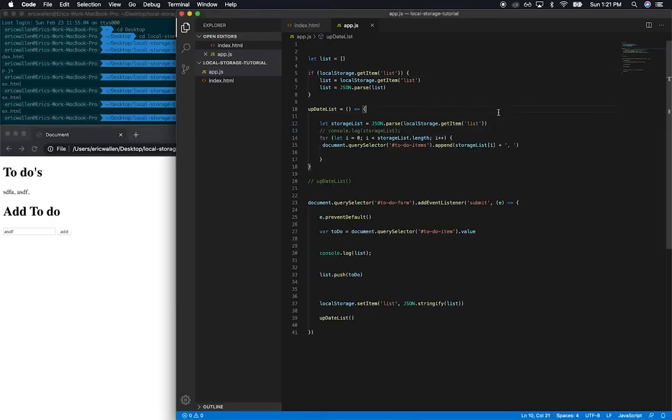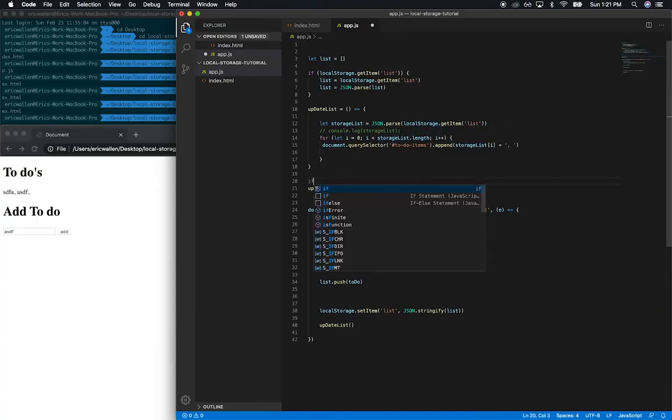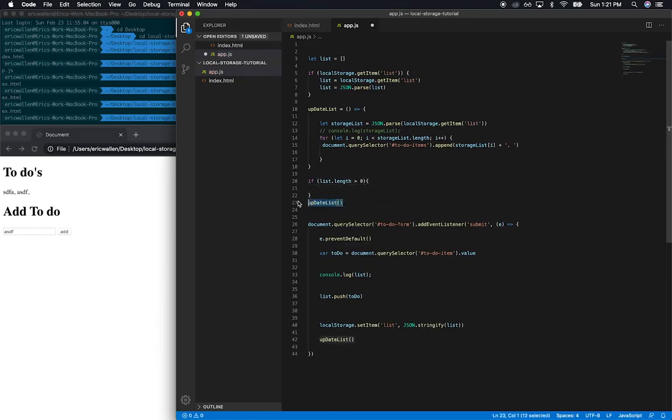Oh, you know what I think it is? Oh, I think I know what it is. It's this update list. It's happening even if list is an empty array, and then it tries to loop in here, and 14 gets messed up because there's nothing to loop through. Because this ended up becoming null. So what we can do is say if list.length is greater than 0, then run this. Otherwise, don't run this. Like, don't even try to inject it if there's nothing to inject.